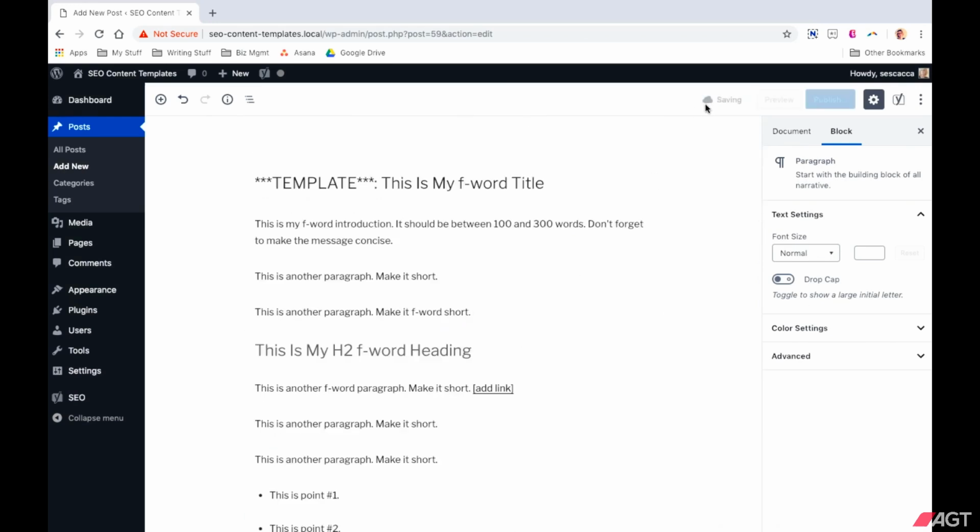And then save your changes. And then that's it. That is all you have to do to create your SEO page template. You have all the essentials that you need to send signals to Google. You also have everything you need to create a structure that is readable and easily scannable for your readers.